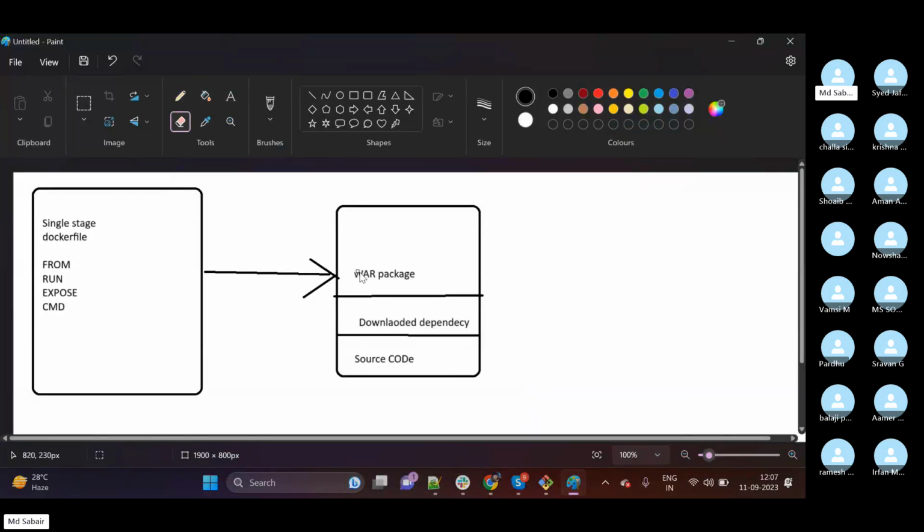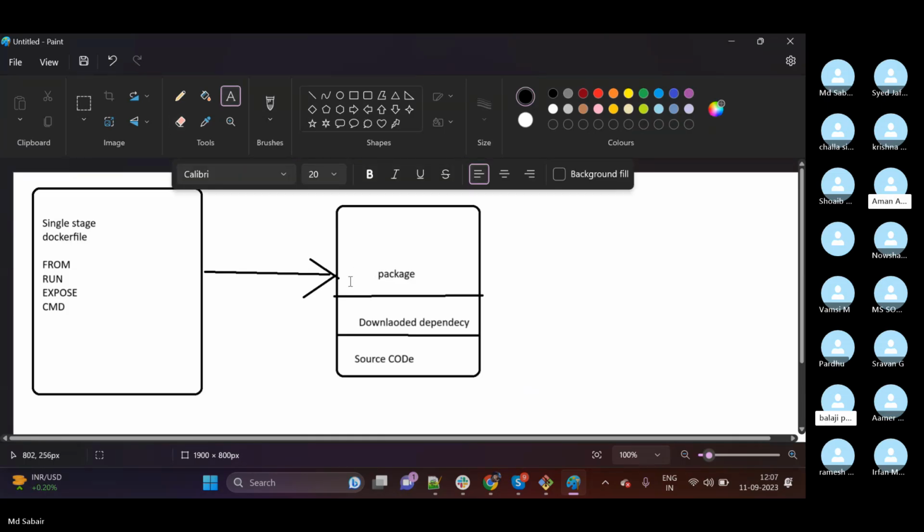So instead of a war package, it has created one jar package. How many types of packages are available? Three types: jar, war, or ear. So at least it has created one package for us. Our actual application is available in this package only. Apart from this, we are not concerned with the source code and the dependencies.